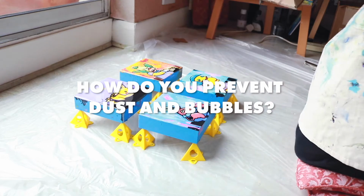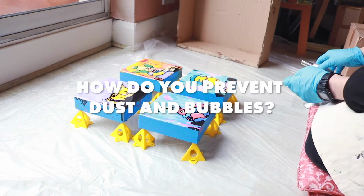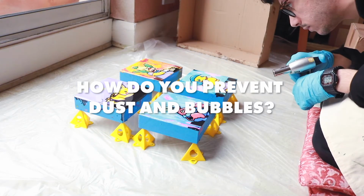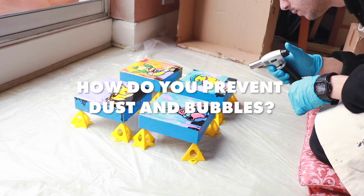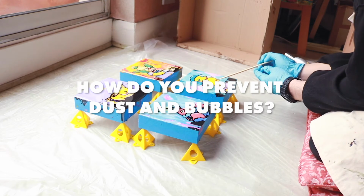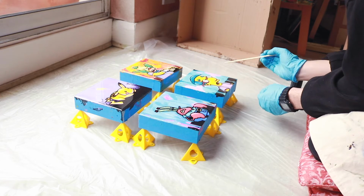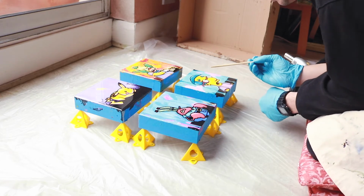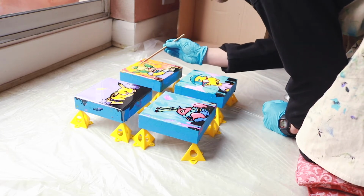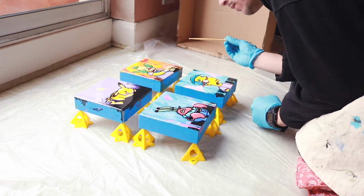How do you prevent dust and bubbles? Always cover your resin work with a cardboard box. This allows the resin to not be disturbed over the 24 hours it is curing. When you first pour over the resin, the best thing to use to pop the bubbles is a blowtorch. From about 10 centimeters away, use the blowtorch to glide over the surface of the resin, and you'll see that the bubbles pop really nicely, and it makes a difference straight away.